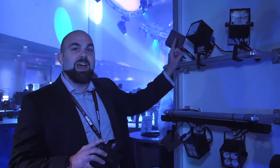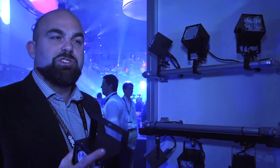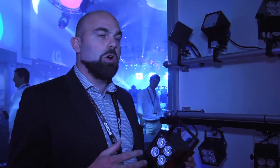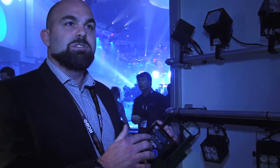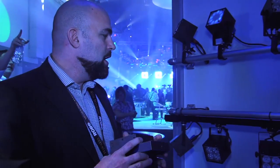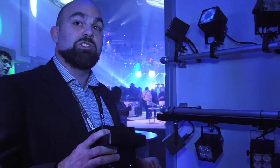It's also available with a UV LED blacklight. All of these products are 50 watts and 4 inches cubed. They weigh about 2 pounds, which makes them great for portable applications or for installs. They have a 90 to 240 volt auto-scaling power supply, a full text user interface on the back with buttons, DMX in and out. They can run full-speed 8 and 16-bit DMX, but also run stand-alone.